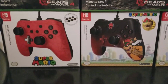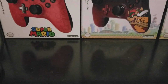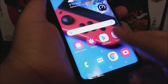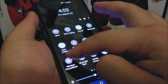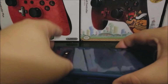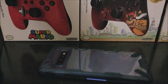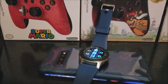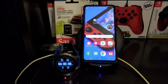So now I'm also going to show you the reverse wireless charger, that it works with this device. So I will have to unlock the device here with a fingerprint and turn on the reverse wireless charger. Now flip this, and with my smartwatch, you're going to see that it's going to charge wirelessly, as you can see there. So it is also compatible.